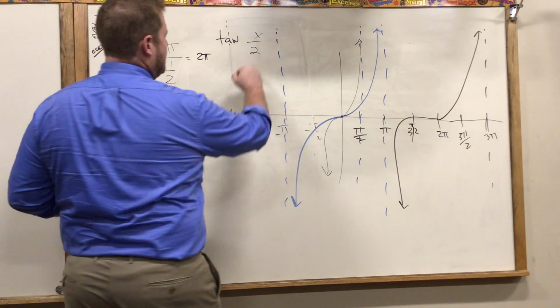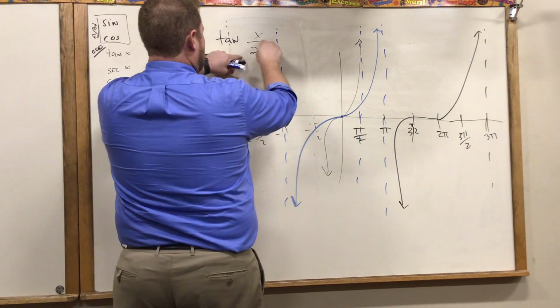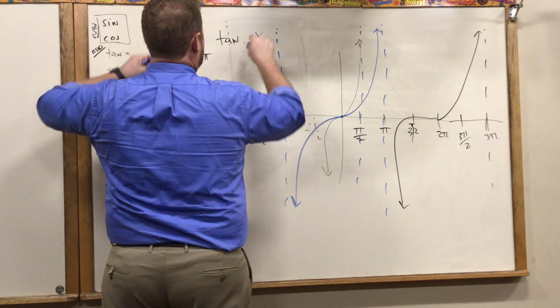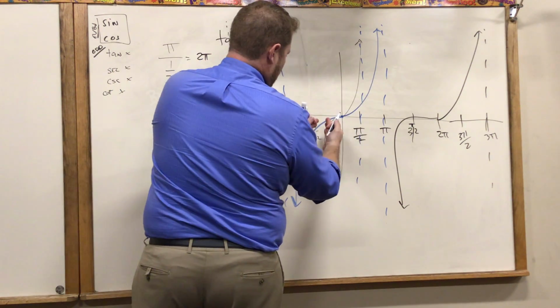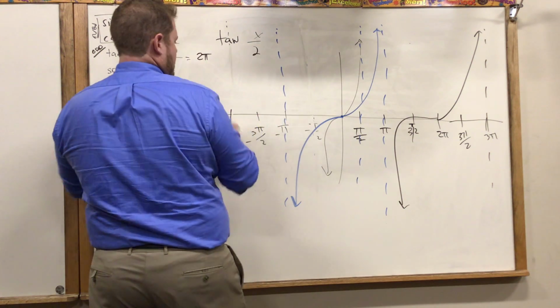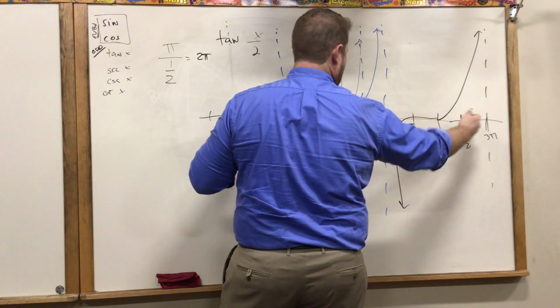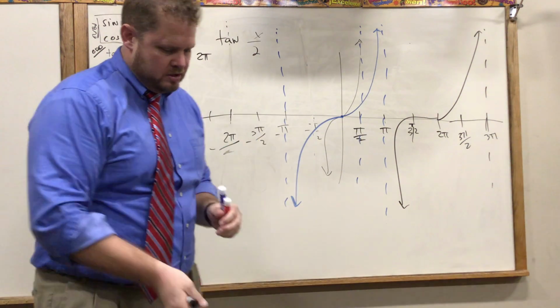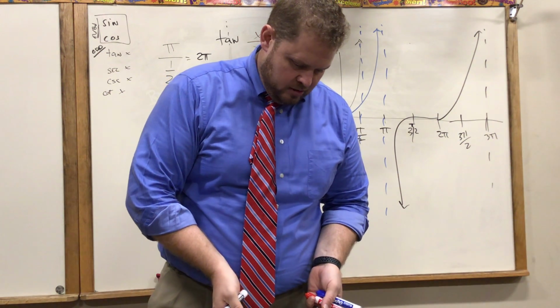How do we know it makes it wider? Because it's dividing. If it was up here, it's going to make it smaller; it's going to cut it in half. But if it's down here, it makes the period wider. And that's how you would determine your tangents, and you would graph your tangents.